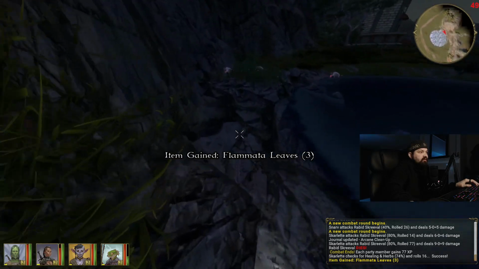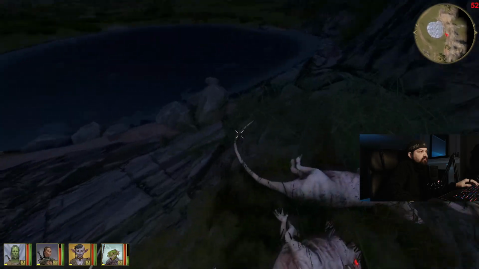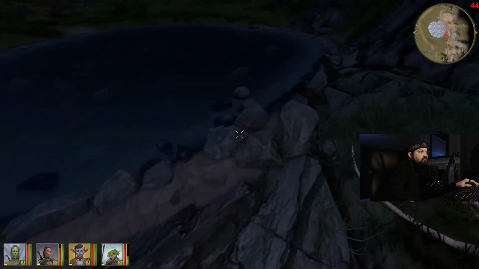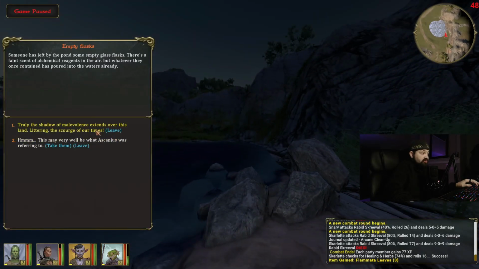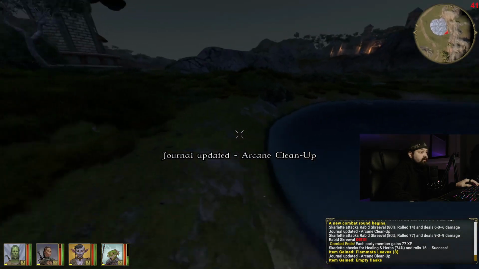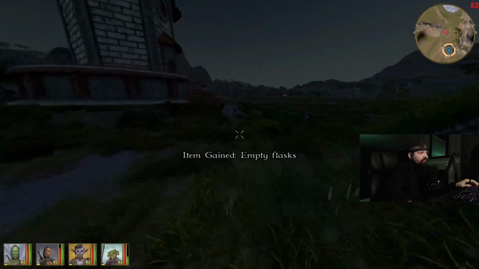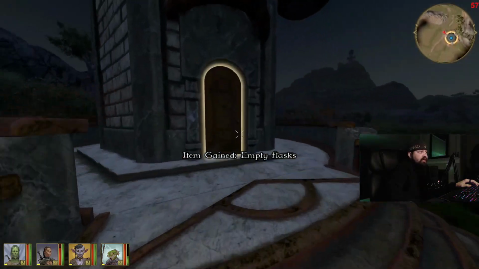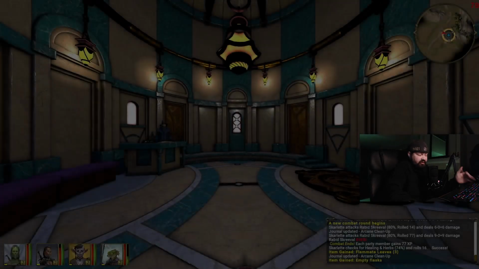Flamata leaves? Did something glow? Yeah, right here. That is really hard to see. Holy shit. Take them. That is extremely hard to see. Okay, now the sun's starting to come up, which is good, just because it's easier to see stuff.